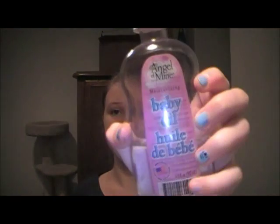Next is this thing of baby oil that I have. It's just mainly for blending wax into the skin. Most people use like Vaseline, but I think that just makes a bigger mess. That's just me personally.